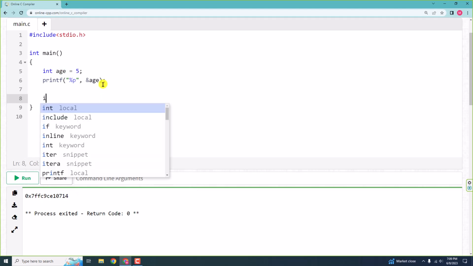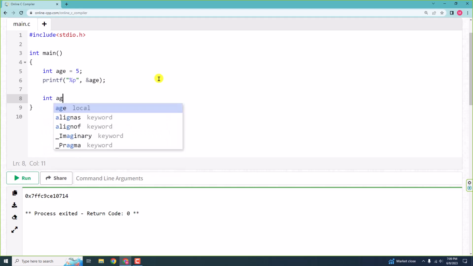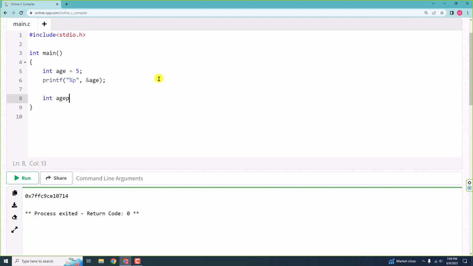I'll say int agep equal to &age. Just like int age equal to 5, I wrote int agep equal to &age. So basically, I created a new variable named agep, and inside this variable, I have stored the memory address.